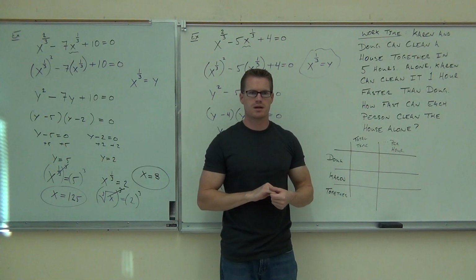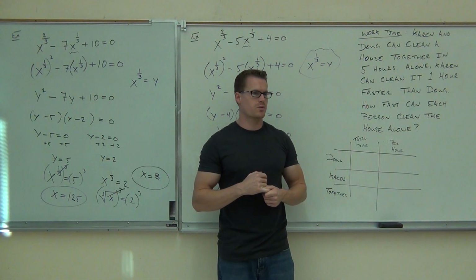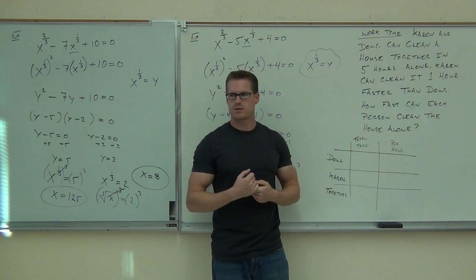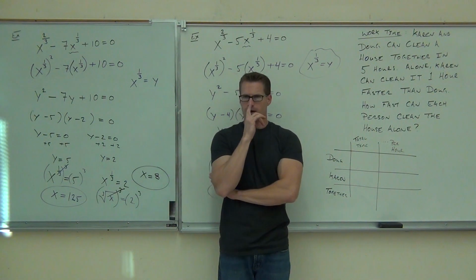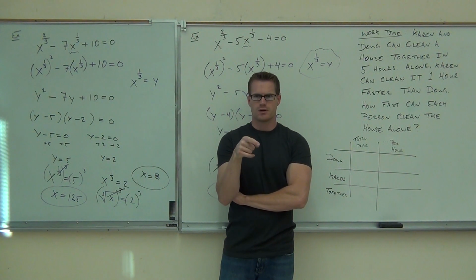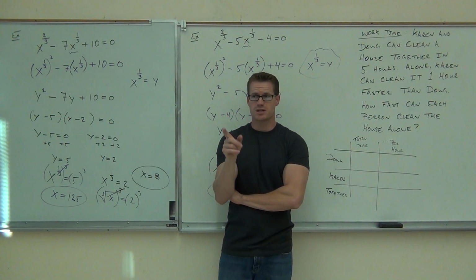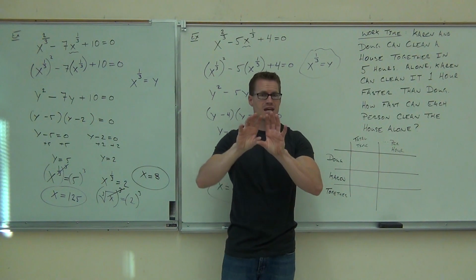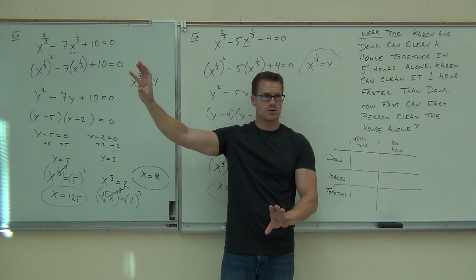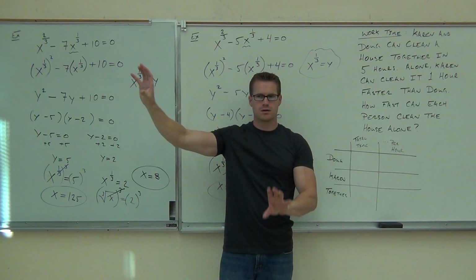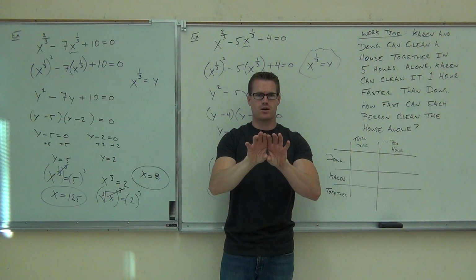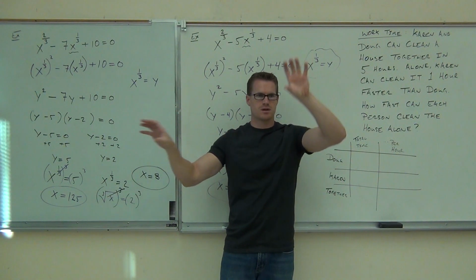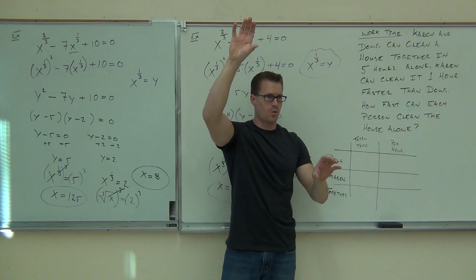Less time. So you're thinking that Doug could clean the house in, what, 3 hours? No. 4 hours? Yes. 4.5 hours? No. Wait a minute. They clean it together in 5 hours. That means they're both working, and they're cleaning it in 5 hours. So you're taking away one of them, and they're cleaning it even faster? Does that make sense? No. Okay. They're cleaning it together in 5 hours. You take away one of them, it should be more than 5 hours. 6, 7, 8, 9 hours. Take away one of them. Either way, it's going to be more than 5 hours.